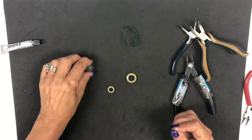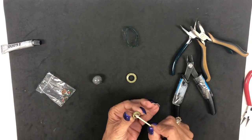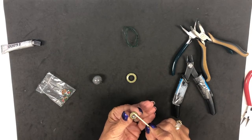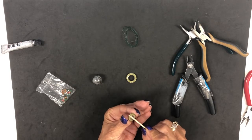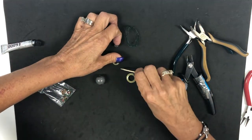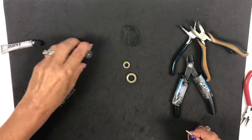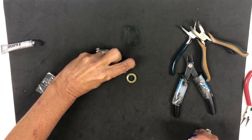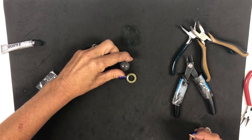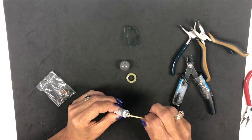Set it to the side. So our flower pot is going to go this way. And the nice thing, and the reason I like E6000, is because it's self-leveling. So you're just going to get your glue on here. Set it down. We're going to put this one on, our small one on. A little bit more glue.